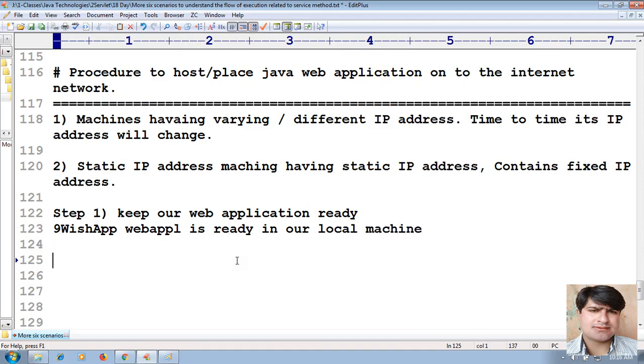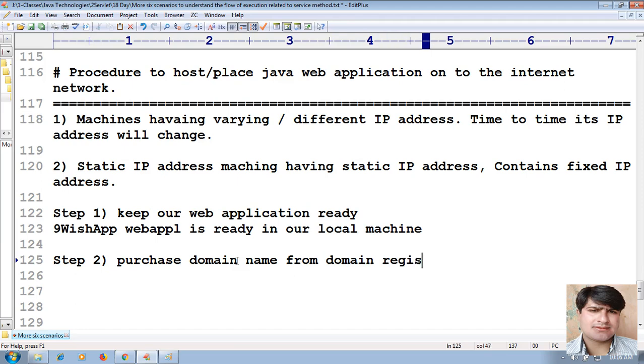Next, step 2, we need to purchase a domain name from a domain registrar. What are domain registrars?